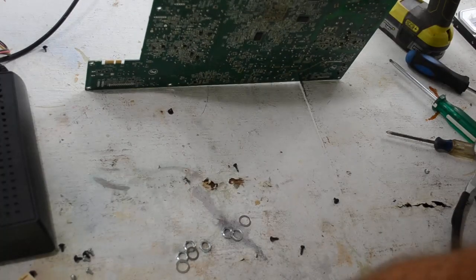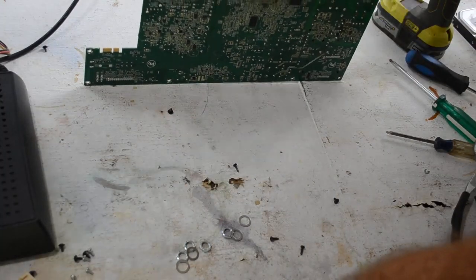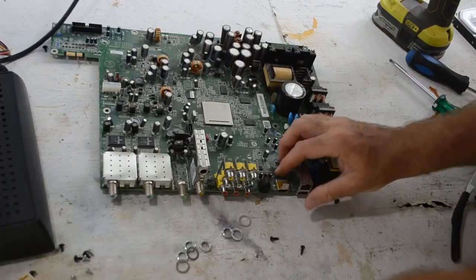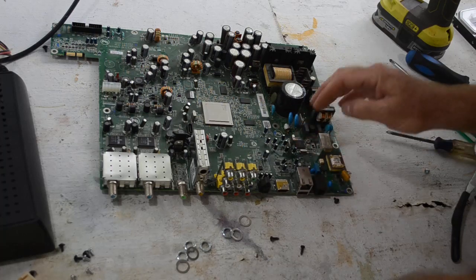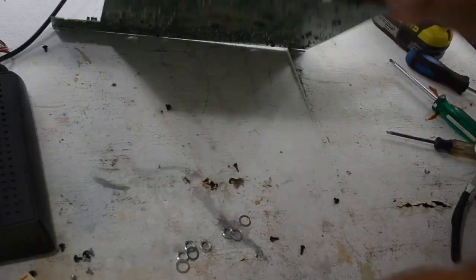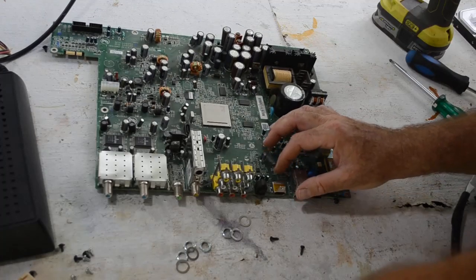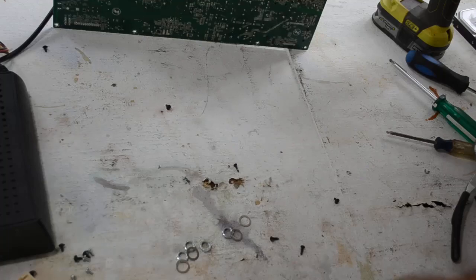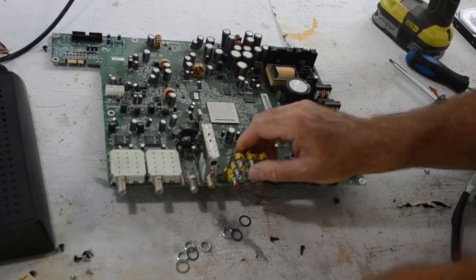There's no gold in these connectors, so there's really no point in taking them. There are some, you got the HDMI, USB, Ethernet, and phone connector. They're all going to have a little bit of gold in them. These, you'll get these off with the heat gun too. They're through hole. Just hit them with the heat gun for a few seconds and they'll come right off.